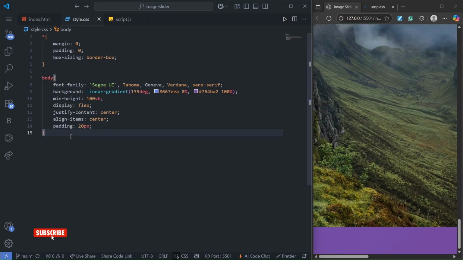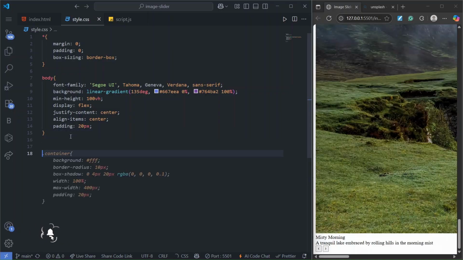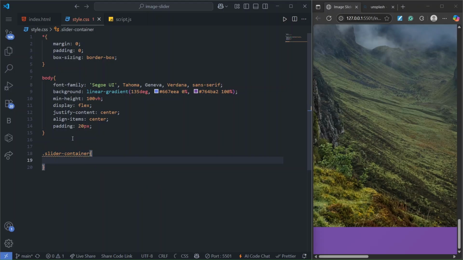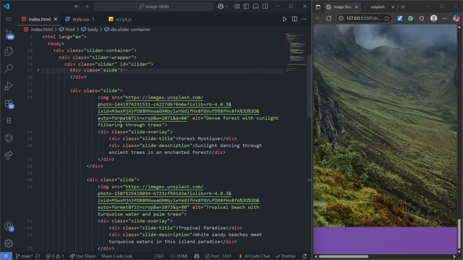Now after the body tag we will go for the slider container class. This slider container class is coming from our index.html.